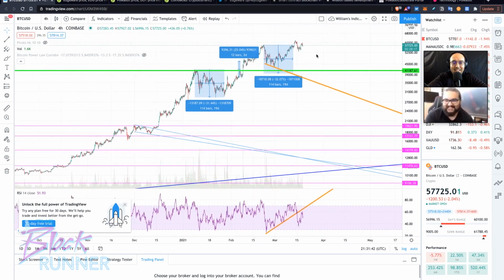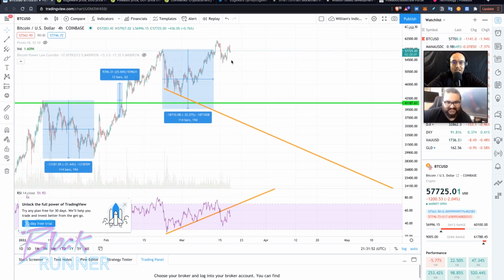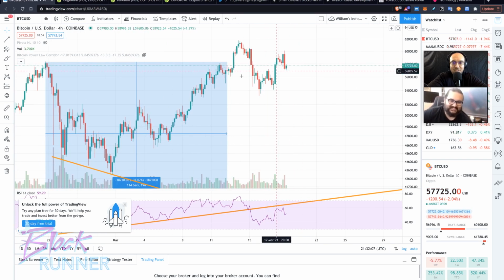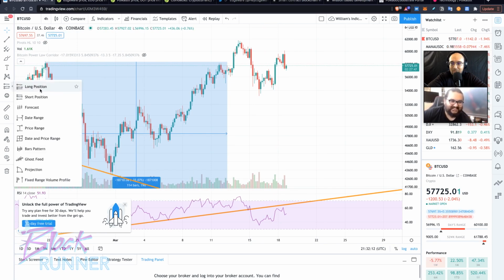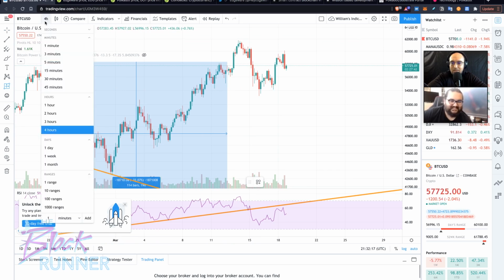I think we could, but it's almost the end of March. I think we're starting to run out of time before Bitcoin actually makes some more moves up. But my bet, in the short term, within a week or two, is it's going to break that 61 all-time high barrier and then just keep going ham. Okay, we'll hold you to that. Let's draw that square at 2 weeks from its all-time high, just so we can start tracking it.